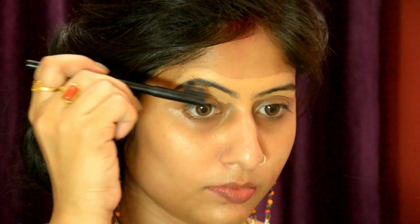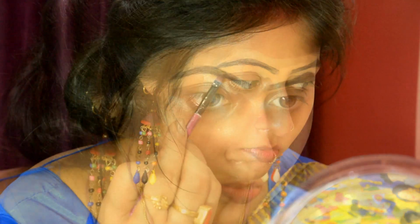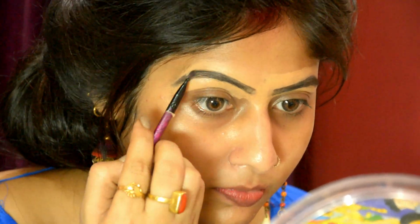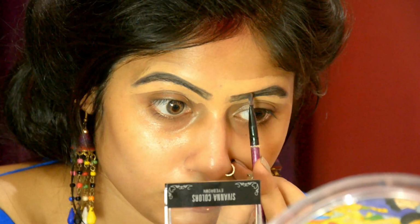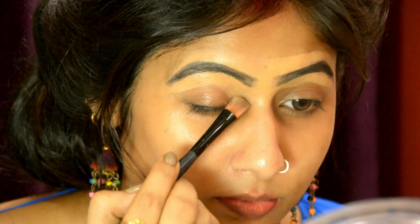Now I am doing my eyebrow. I am brushing my brows. Then I am taking a brow pencil and drawing an outline. I am applying a brown shade for filling my brows. Now I am going to clean this area using my flat brush.